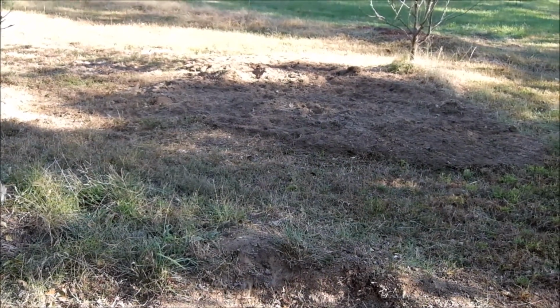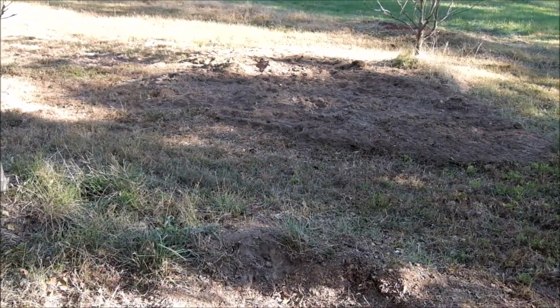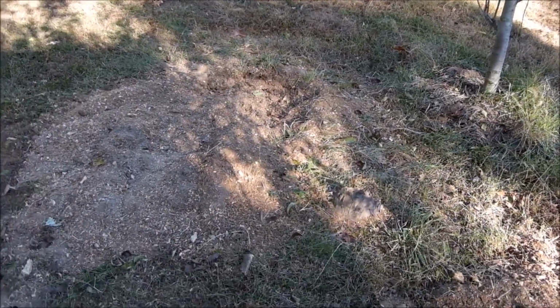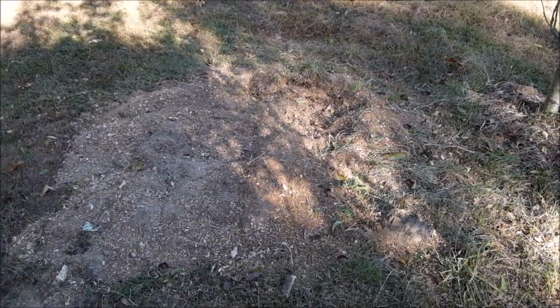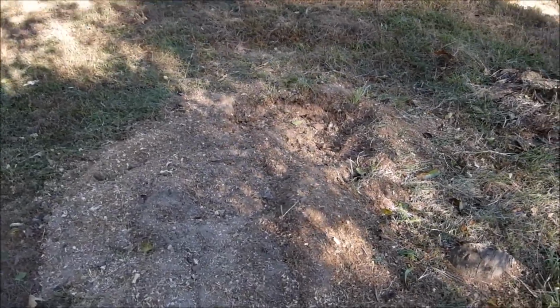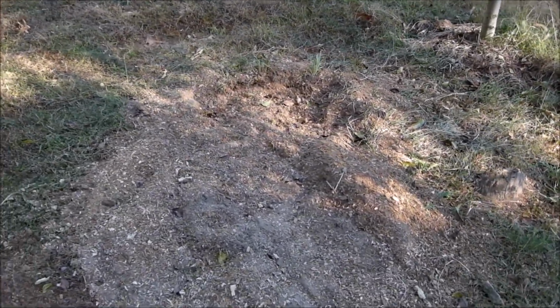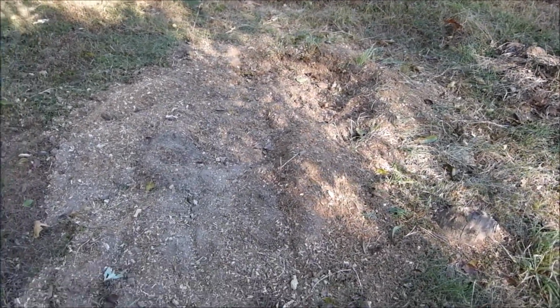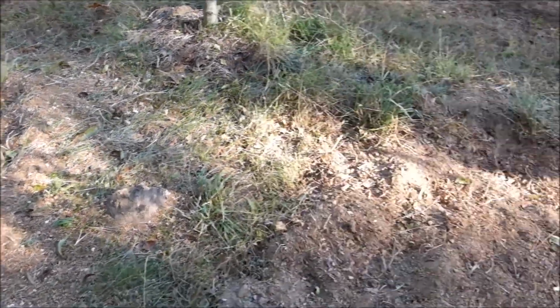I'm going to start at the beginning with the end result. I'm making this video for people who are thinking about renting this machine or maybe even buying it. You can see this one was a good size stump, around 18 inches. Minimum hole went down 2 or 3 inches. If I rake that, it'll look nice.